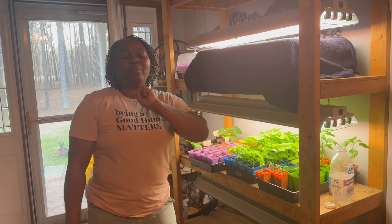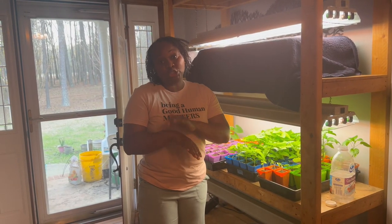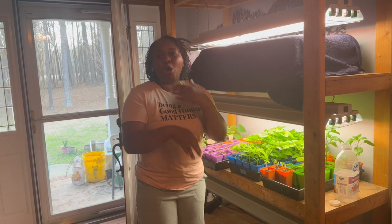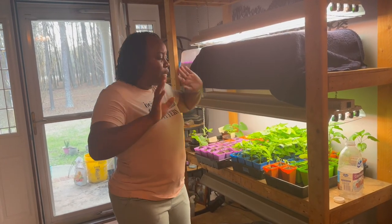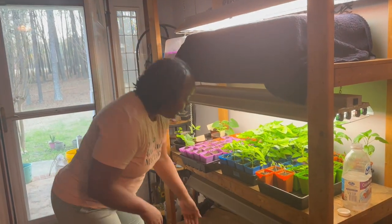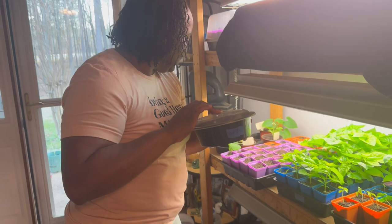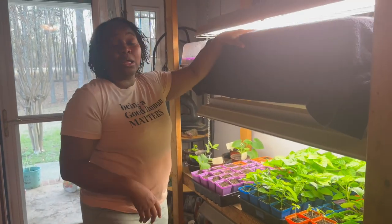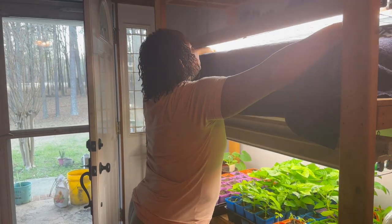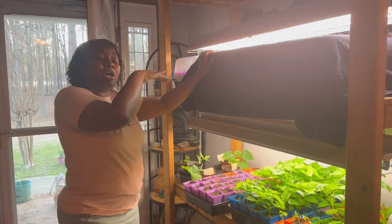So guys, remember, this is part three of the paper towel seed starting. I told you I'm going to walk y'all through this whole process, me and my neighbor. Step one, we did it. We got these done. You remember, guys? Step two, I put them inside the little seed starting containers, and we covered them up.